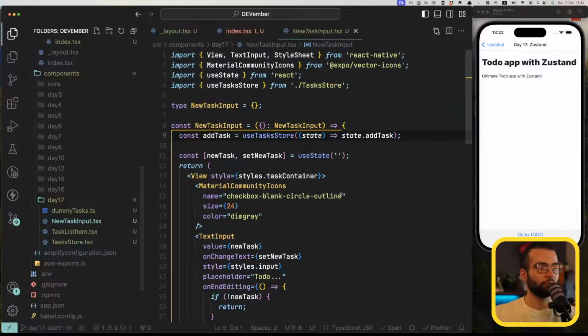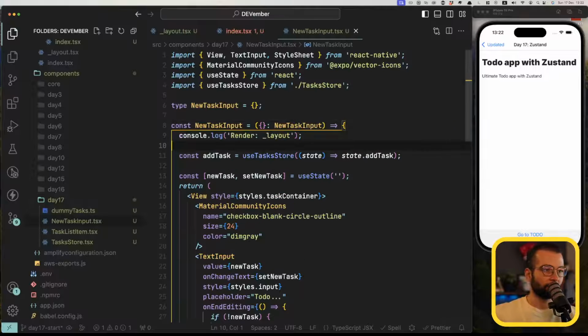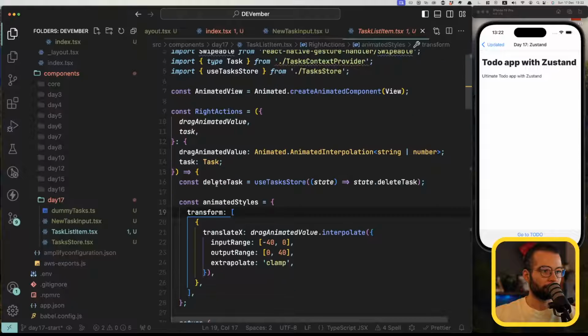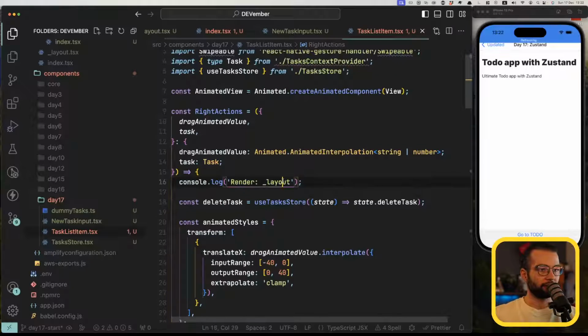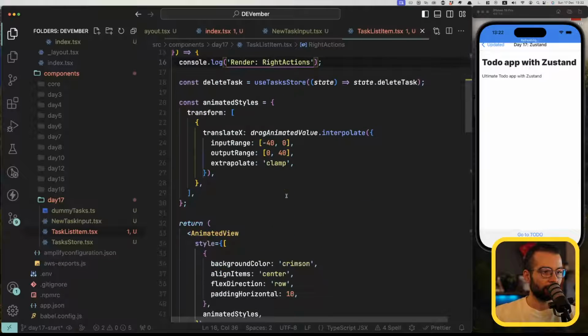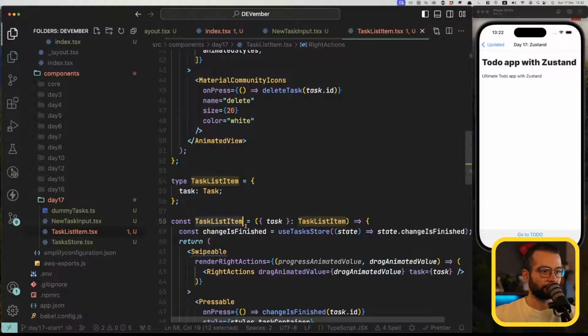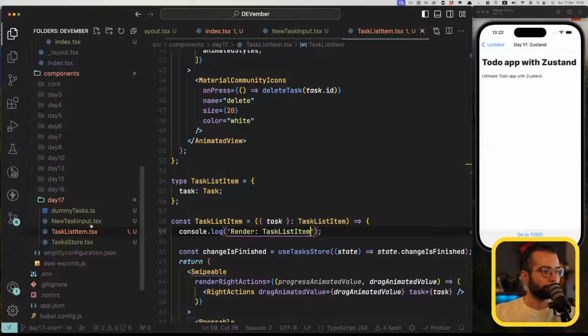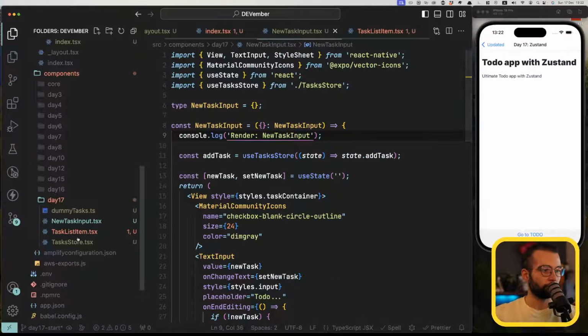Starting with the new task input, let's do here render new task input. Task list item. Here we have two components. Let's do render write actions. And below in the task list item, let's do render task list item. And that's it. We have only two components here.